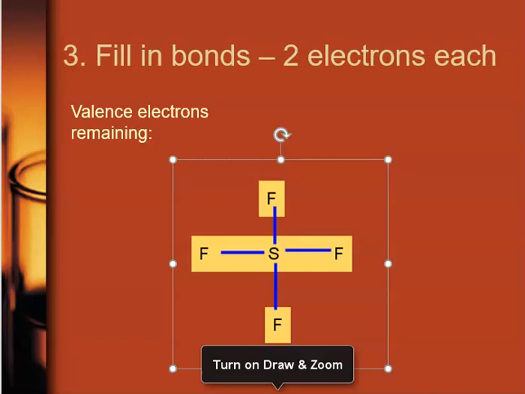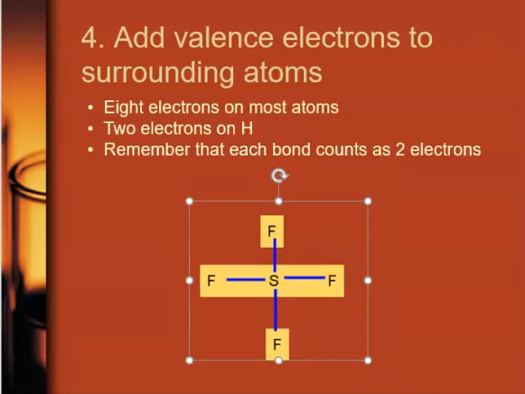We need to figure out how many valence electrons we've got left. Remember that we started with 34 valence electrons. We have just put in four bonds with two electrons in each, so there's eight valence electrons that we've accounted for, which means we have 26 left. The next step is to put the valence electrons around the surrounding atoms. I need to put six electrons around each fluorine. If I'm putting six valence electrons around each fluorine and I've got four fluorines, that's going to be 24 valence electrons.